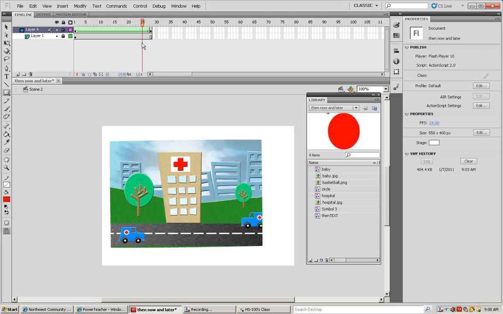Now, as you work on your then now laters, this is where it gets a little bit difficult. Some of y'all are making some good progress on your then now laters, and that's excellent. I want to make sure somehow, some way, and if you need more than 3 scenes to do it, you can do that. Make sure you apply some type of mask to your then now later animation. Okay, I don't care how or where you do that, but make sure you do that. As far as the different types of tweens, use motion tween or classic tween. I don't care what you use.